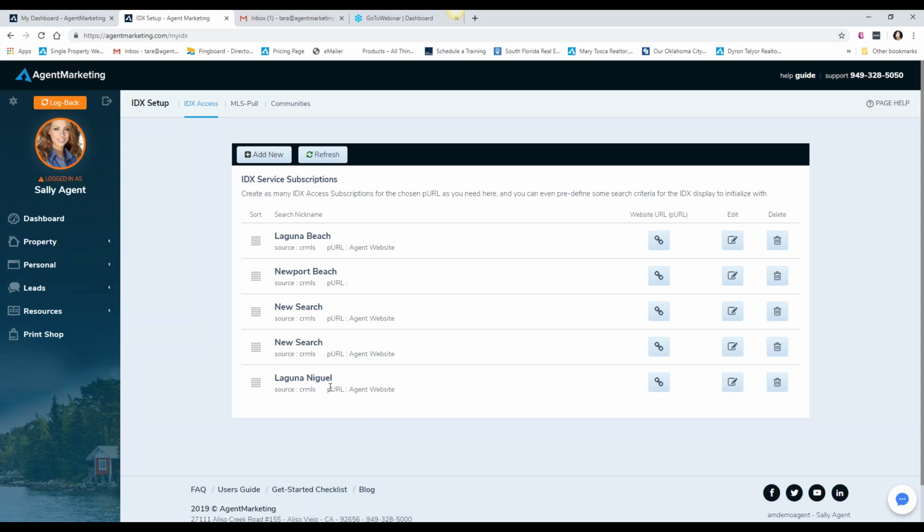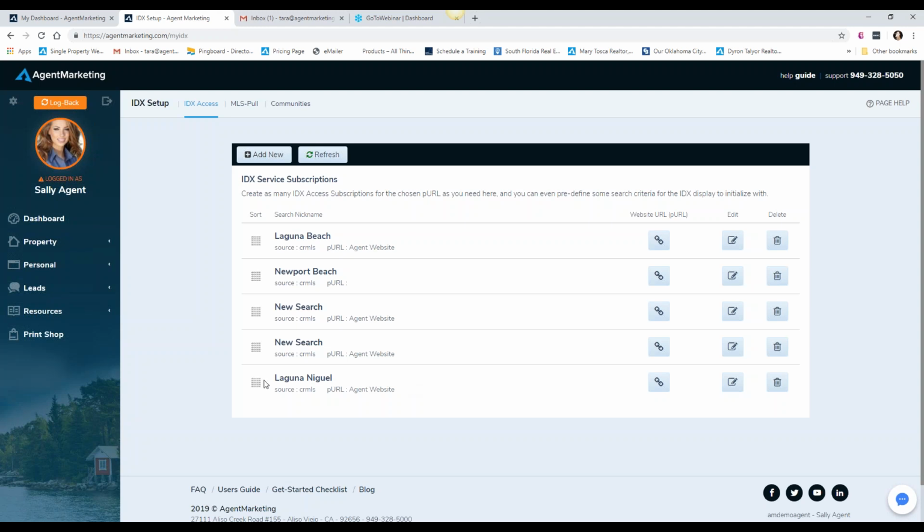So that is the next process after you create the search. Remember, it will stay in red over here, and I think it says MLS approval required, and that's when you will be notified by the MLS team. It isn't an immediate notification, just so you know, but they do get that paperwork over to you as soon as they can.